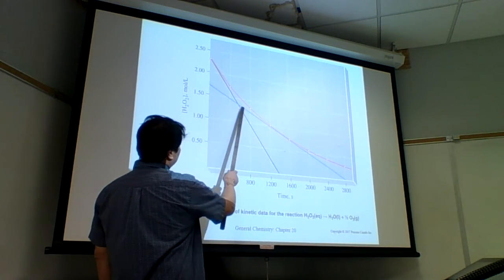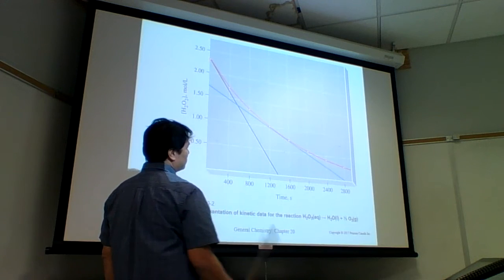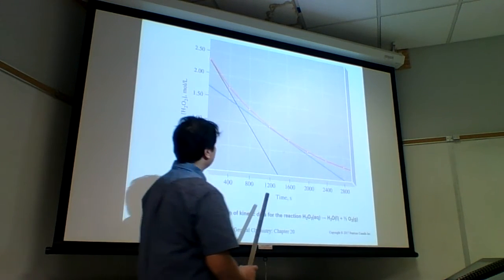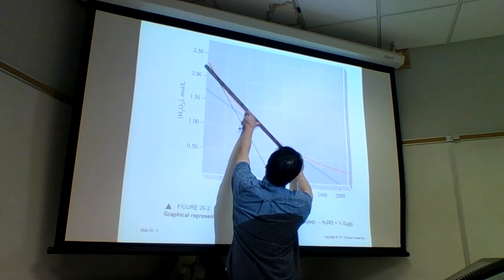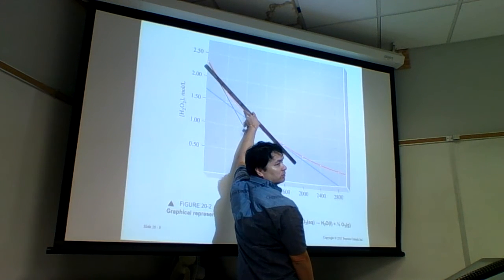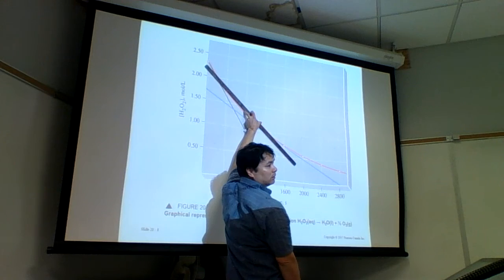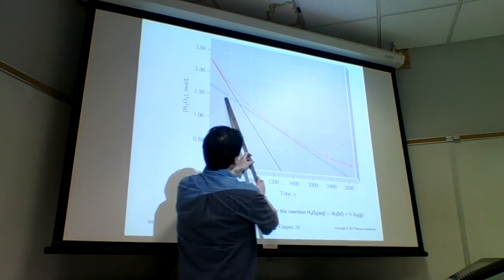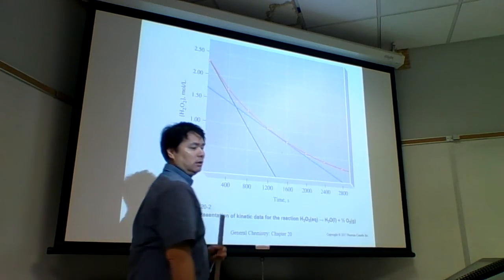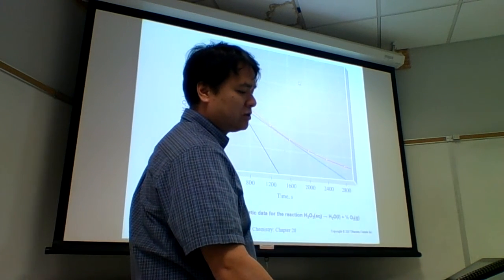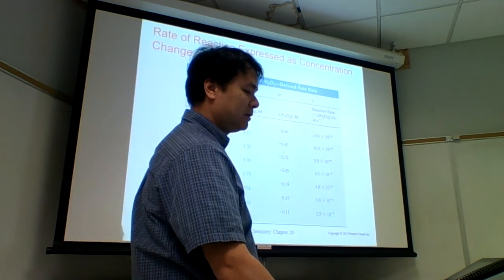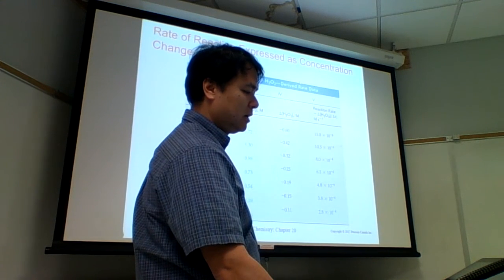These tangent lines are to measure the instantaneous rate versus the average rate. If we're looking at the average rate from time 0 to 1400, it would be a line that intersects these two points. We get the slope there. The situation here is the rate is continually changing. Therefore, it's slowing down. Hydrogen peroxide decomposition starts off rapidly initially and then slows down.